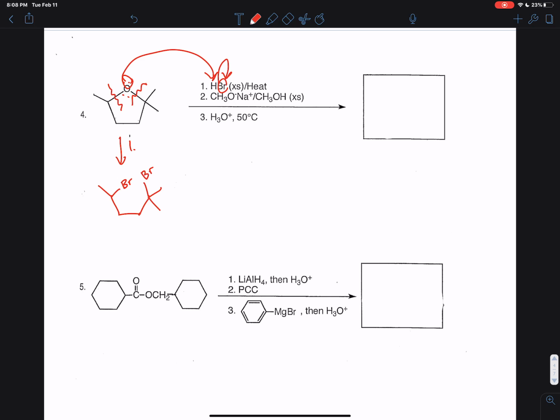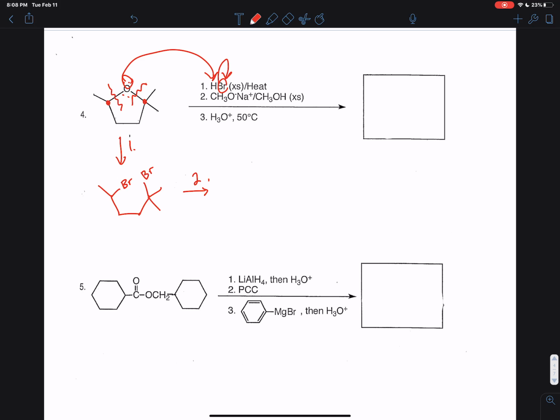So what you want to pay attention to, and where she can really trick you on this one, is these carbons right here. Make sure that they are not sp2 hybridized. If they are sp2 hybridized, is there going to be a reaction? No. So that's what you have to be careful for, the benzene rings and such.